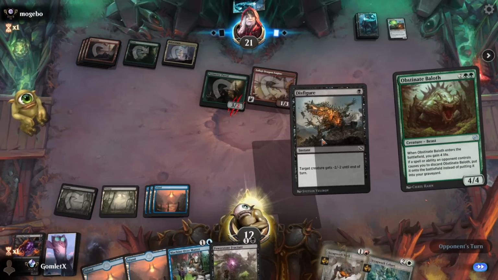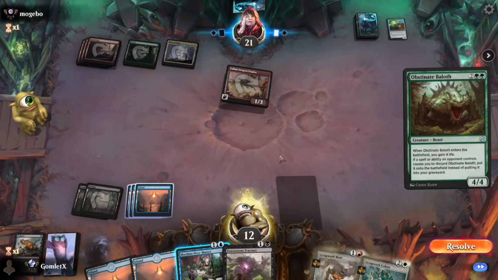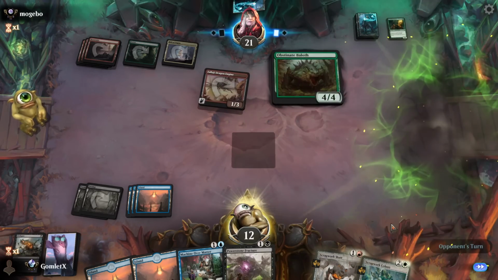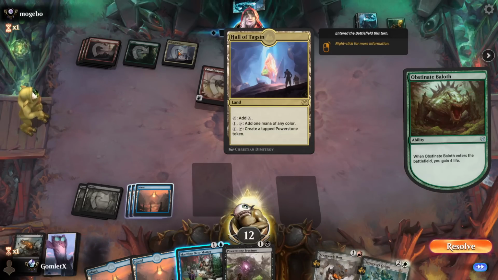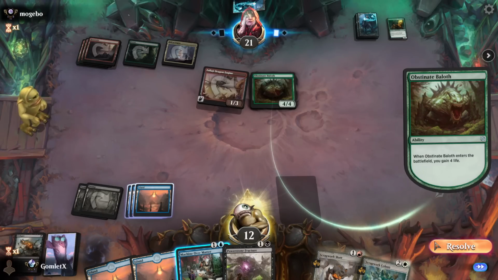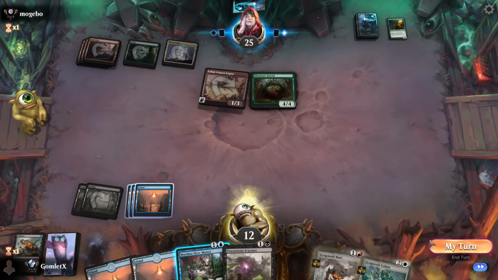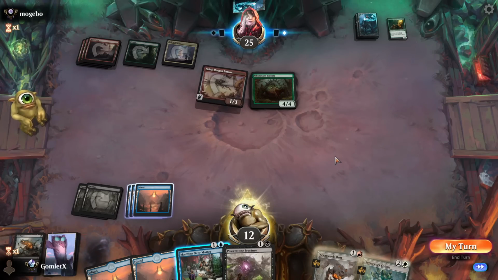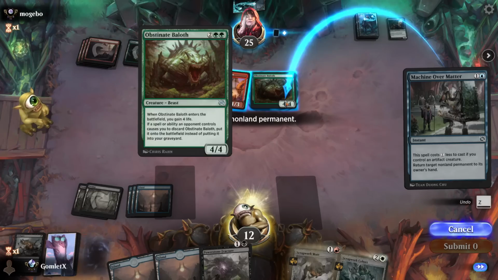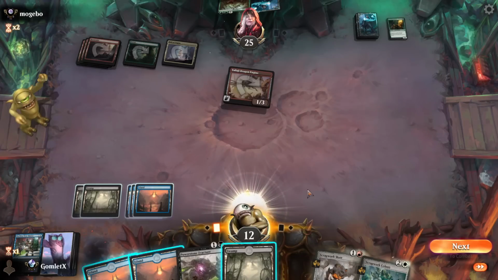Obstinate Baloth, alright. I don't think I want to bounce the Dragon Engine anymore because they're going to have the mana for it sometime, guaranteed, with that Hall of Tags in to create Power Stones. So let's actually bounce the Obstinate Baloth because we're at 12 here. Make them recast that next turn.